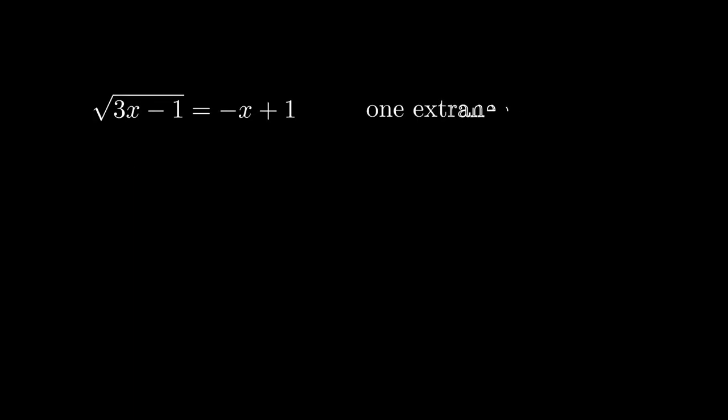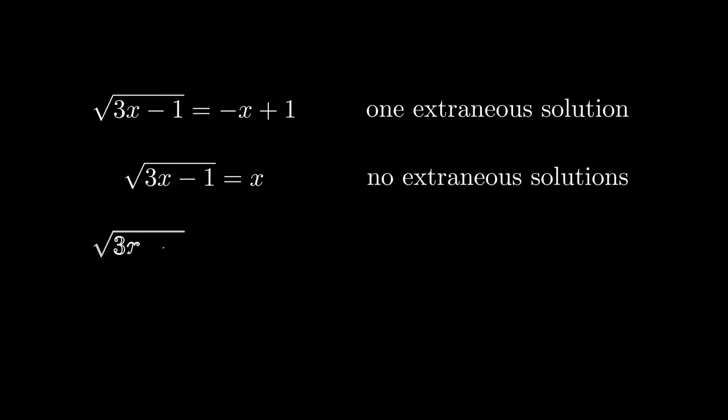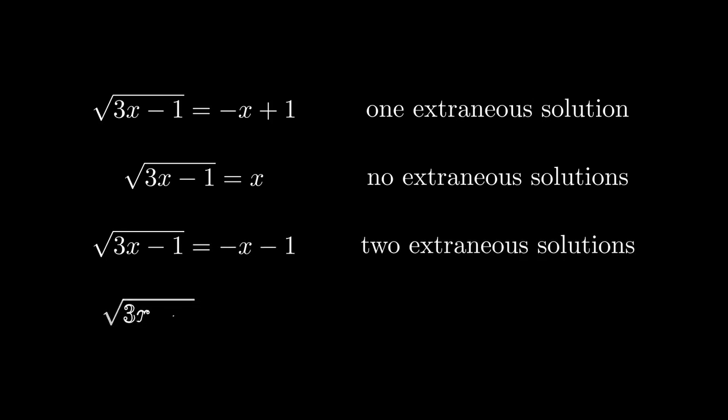Sometimes you'll solve an equation that looks extremely similar to the one we just did, but find out that there are no extraneous solutions, or even that both are extraneous. It felt deeply disturbing that the steadfast rules of algebra could sometimes glitch out in a way that you could only detect by going back and double-checking. So looking purely at the algebraic rules of square roots wasn't enough for me to understand what was going on with all of this.